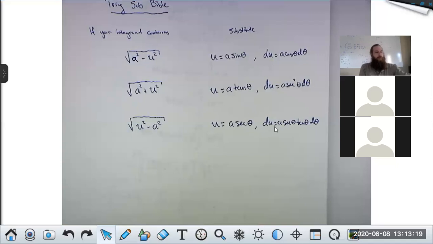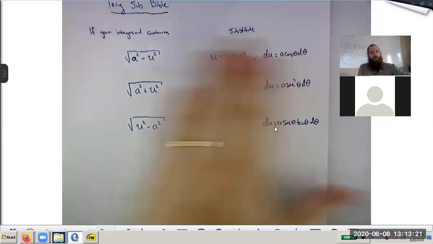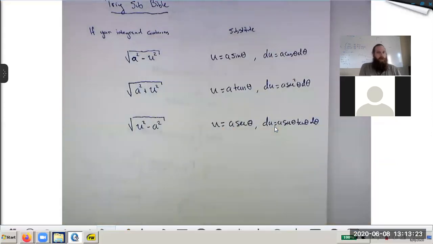Wednesday, I'm going to go back over this table. I'll give you a slightly more detailed version of this, and we'll work a lot more trig sub examples. And then we'll also start our discussion on partial fractions, which is section 7.4. And then on Friday, we will continue talking about partial fractions, and I will also give you your study guide for exam 1. Any questions, guys?